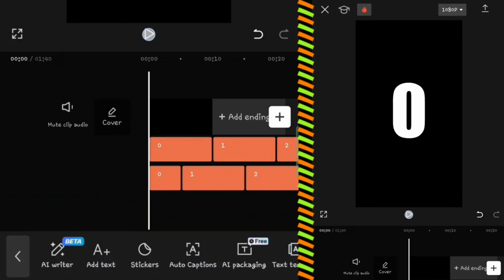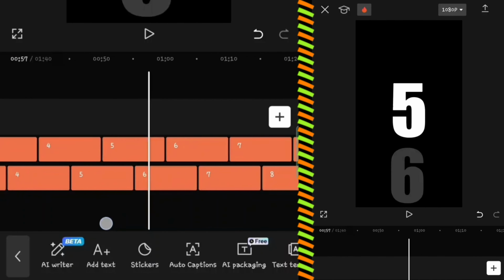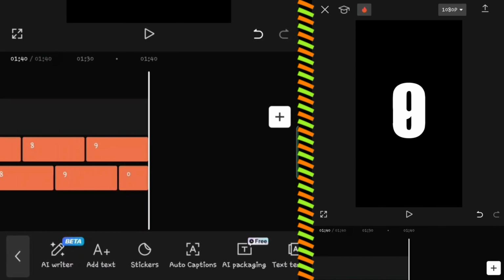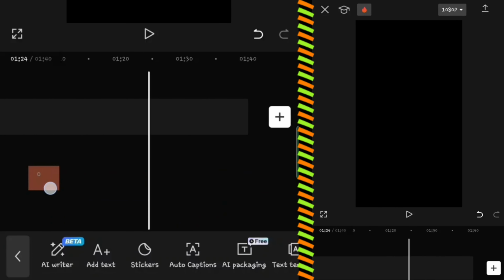So we have this. All right, now export it. Now get back to the project and delete the layers from 6 to 9 and put the 0 after 5.